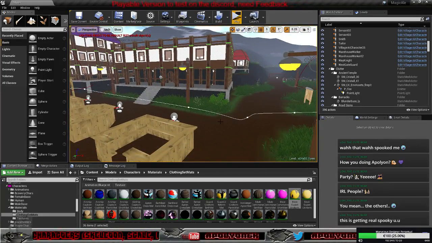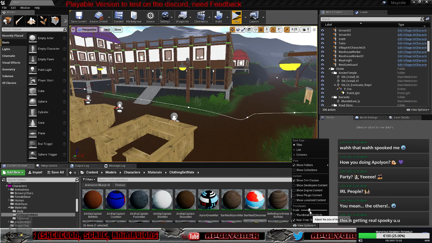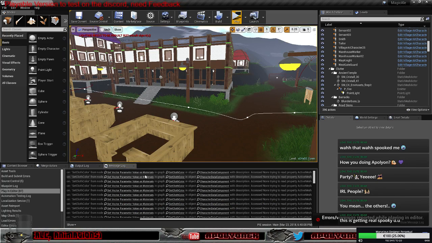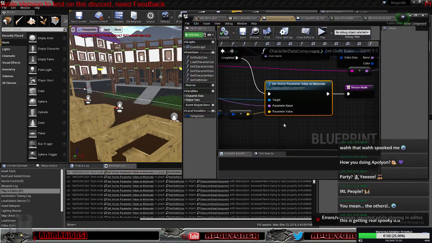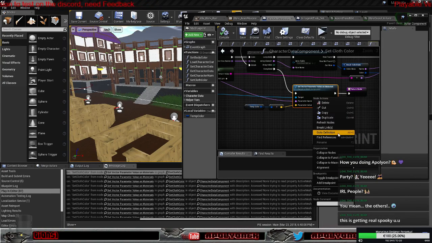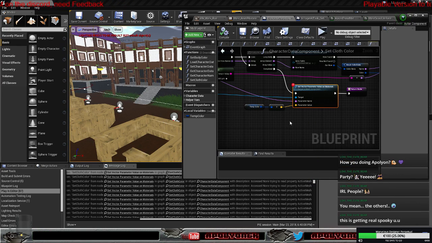Okay. Problem is I don't know how to find out which of these characters has an issue there. But what we can do is we can set a breakpoint here. Then check for that. Let's see which of this is not assigned properly.